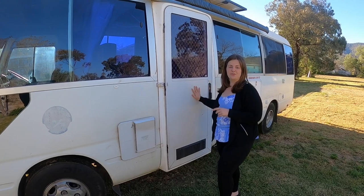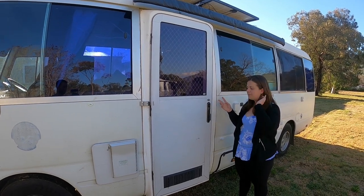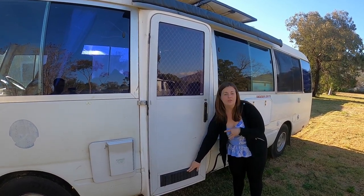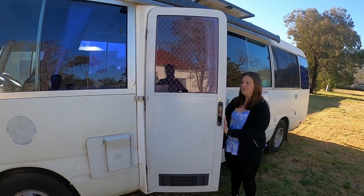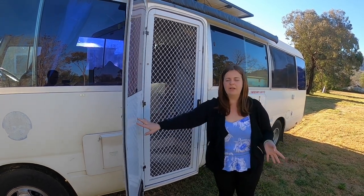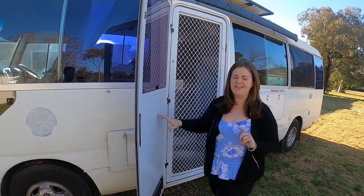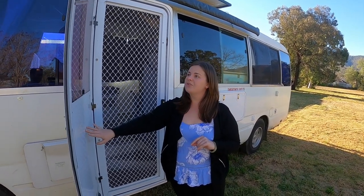This is our Aussie Travellers caravan door which we've custom fitted for our Toyota Coaster. What we love about this door is that on the outside it provides permanent ventilation, which in New South Wales is a requirement if you've got gas inside your motorhome. The other thing we love is that you can latch the doors separately so that while you're camping or sitting around you can have this door open — latched to a loop on the wall — with just the fly screen, so no insects are coming in.